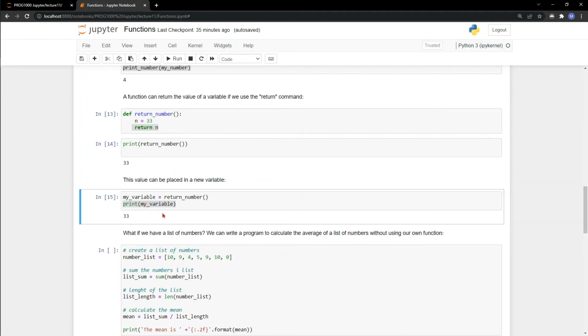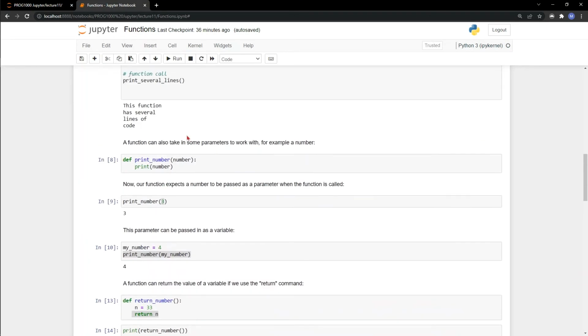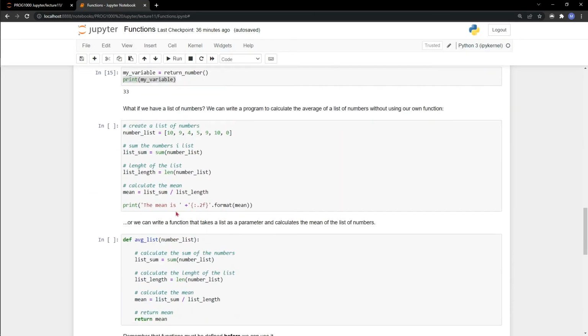Up until now, we have just put into our function one number. But what if you have a list of numbers, and this is our program that we have written to calculate the average of a list of numbers without using our own user-defined function.